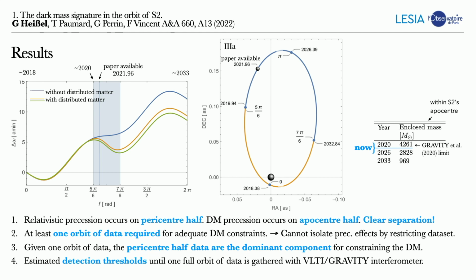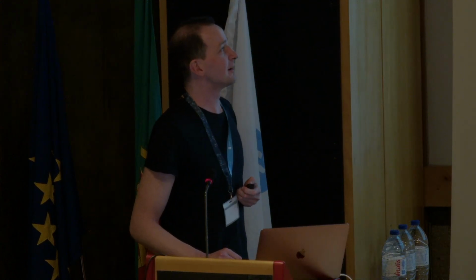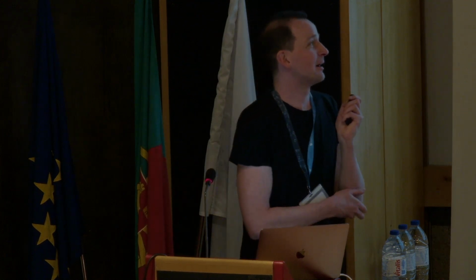But what came a bit of a surprise is that it's really such a clear-cut separation. And this, of course, not in full generality. So this is basically, when you look at it in more detail, a consequence of the fact that you're looking at a quite elliptic orbit. So it's not magic, but you wouldn't think of it at first glance. If you would have a circular orbit, obviously, you don't see that.